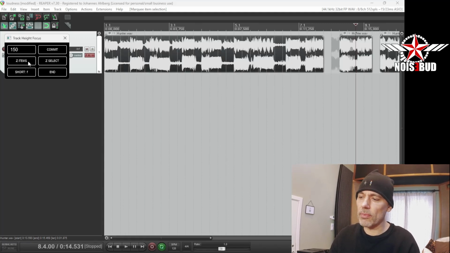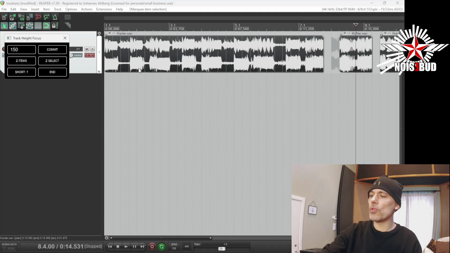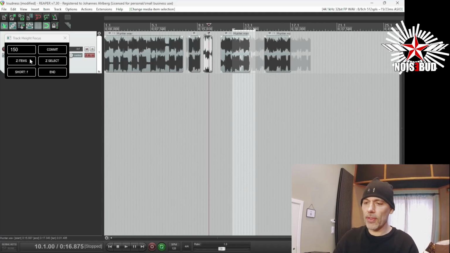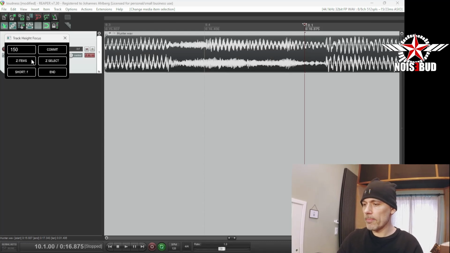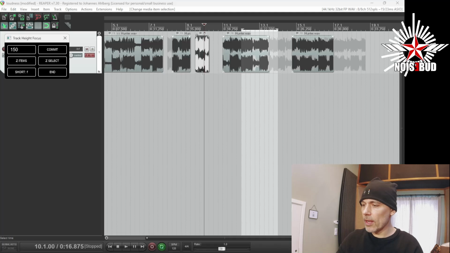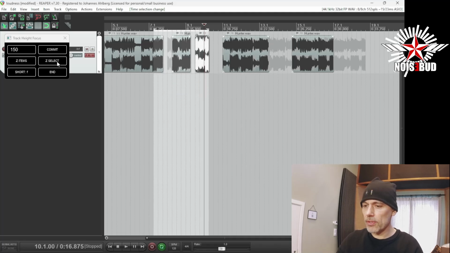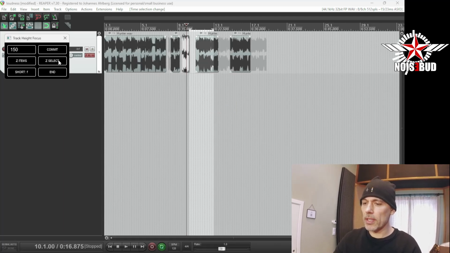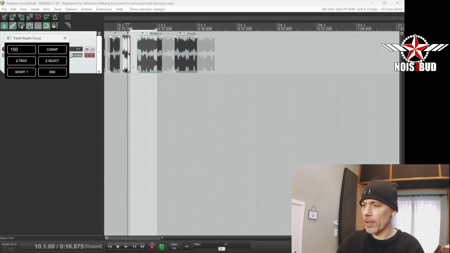So I hit zoom items and it will zoom to the selected items. That can be one item, so let's select that. Then it's just one item. And it can also be a selection. So now I zoom to the selection. So I can make a selection and zoom to that.